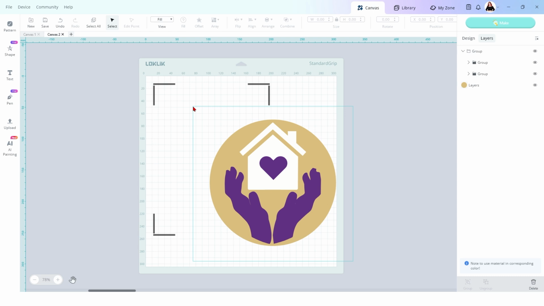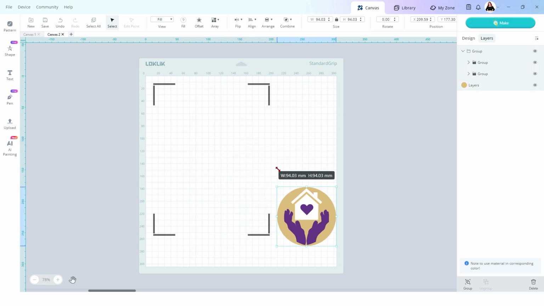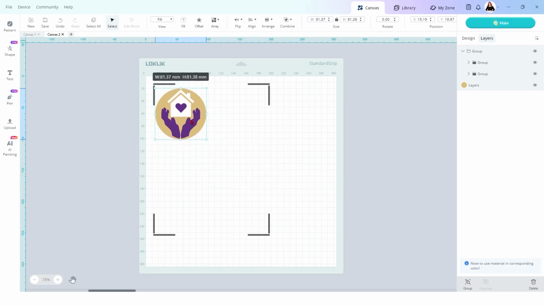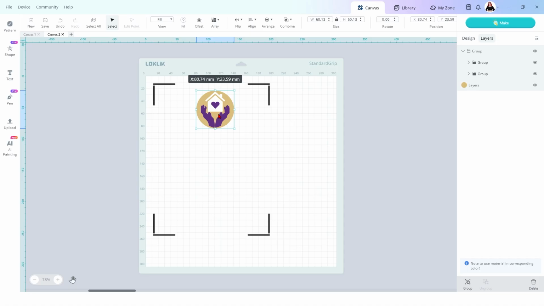Now we're going to highlight all of them and make them smaller because we don't want our sticker that big. So I might see if we can get three stickers.